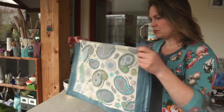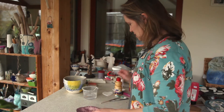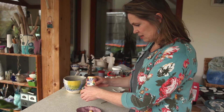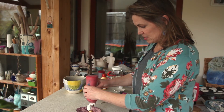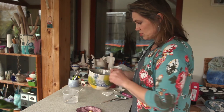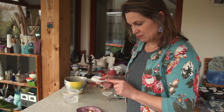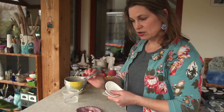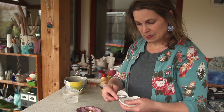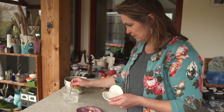Now we move on to decorating with paint — you won't need your tea towel anymore. Put down some newspaper or just use washable paints. You can use watercolours, chalk pastels, or even food colouring — anything you have lying around will take beautifully on the clay. I've got some red and some gold here, and you'll need a paintbrush, some water, and a bigger bowl of water with a washable sponge. Once it's dry, you may notice it has some edges — use an emery board or soft sandpaper to take those edges away with a little light sanding. Try not to breathe in the dust.